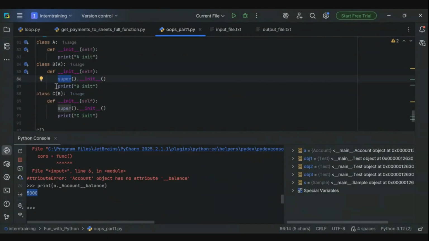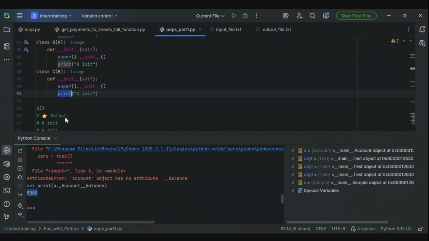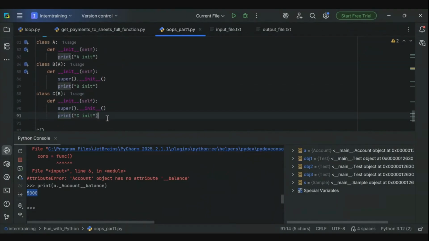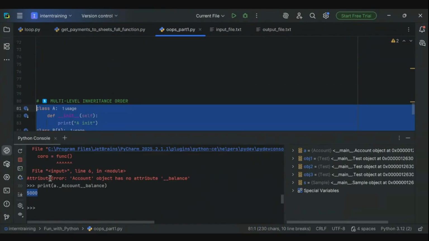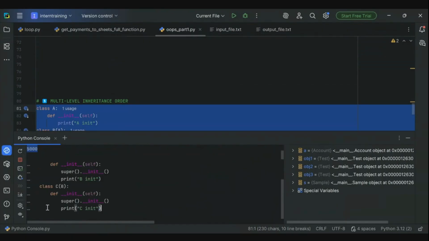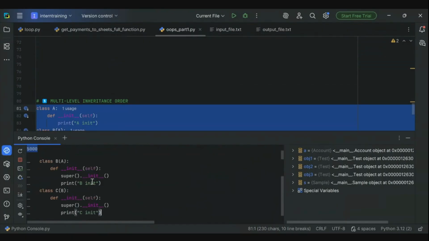We have a C which inherits B, and we are defining the init method of the class C, where we are calling the init method of the parent class, and we are printing C.init. So this one, guys, must be very clear to you already, because we have discussed a similar question.